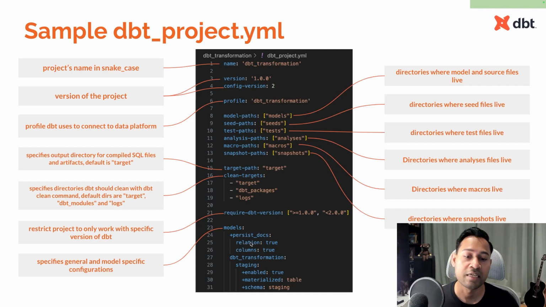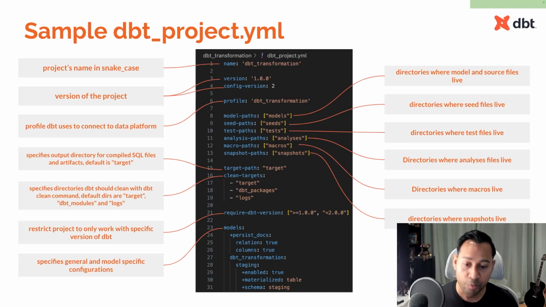What this means is we are persisting documentation for our models, and we are also saying that for our dbt transformation models, the staging layer, we are enabling this layer as true. What that means is when we run the dbt model, this folder or layer would be valid.